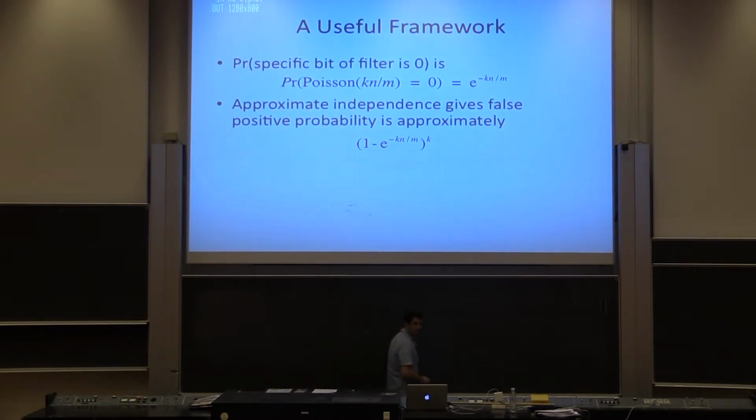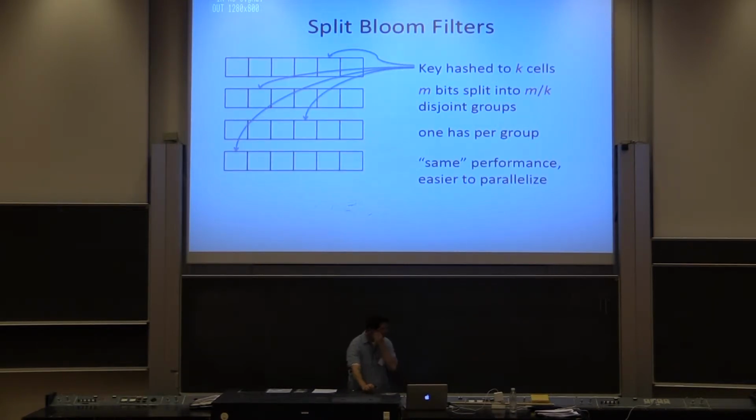Okay. Right, so the short version of the Bloom filter proof might be: the probability a specific bit is 0 is, taking the Poisson random variable being 0, e to the minus kn over m. If we just take as an idea that things are independent among the bins, then the probability that I get a false positive is just this expression we had before, (1 - e^(-kn/m))^k. So that's the way that this comes about, by thinking of things in terms of independent Poissons. And again, that's the right approximation as to what's going on.